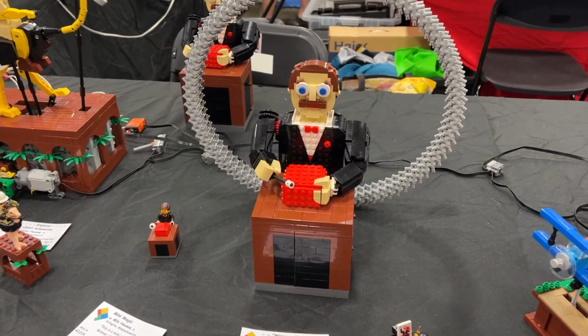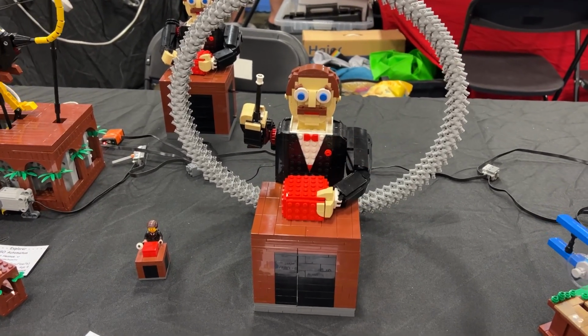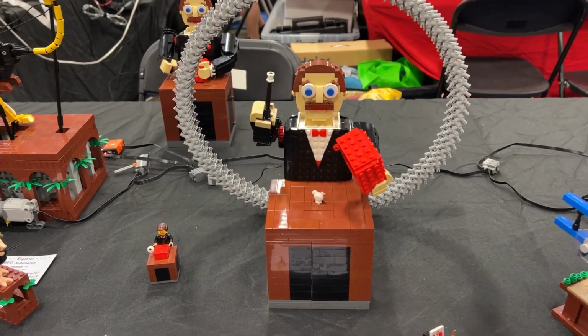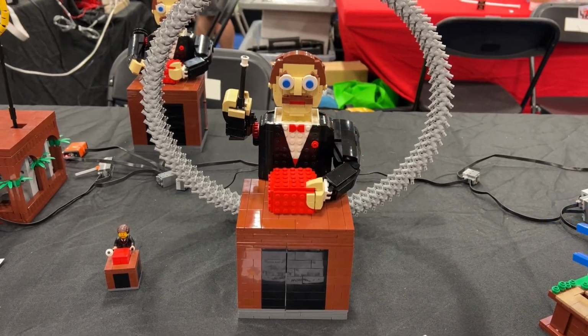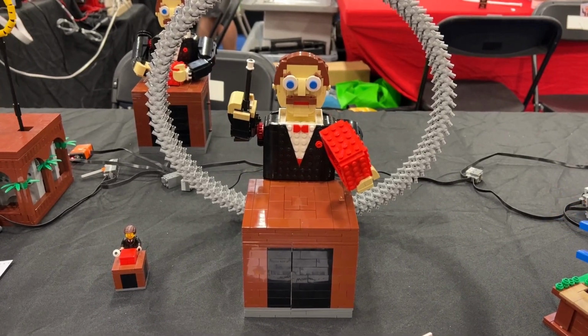Some other awesome movement here. I struggle to understand exactly how this works here, but really clever kind of magic trick that's going on here. I think it's also really interesting seeing this big old circle at the back here in light bluish grey with these Technic pieces. It's kind of a clever idea just to really bring your attention and add almost a frame around the MOC. When there's so much on display, little stuff like that can really bring the viewer's attention towards it.